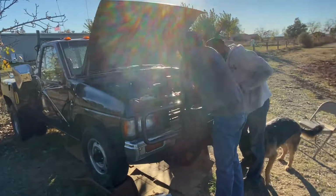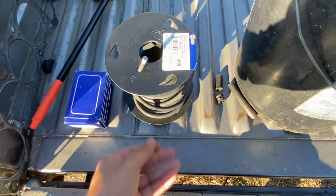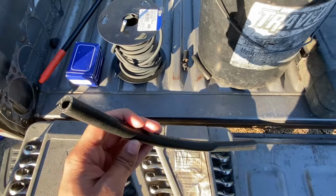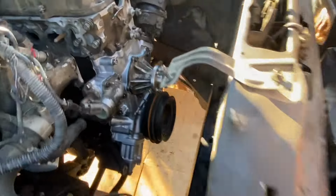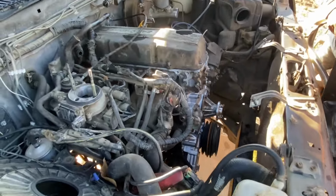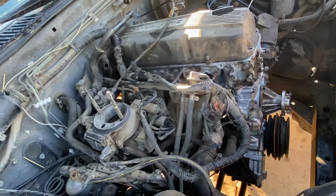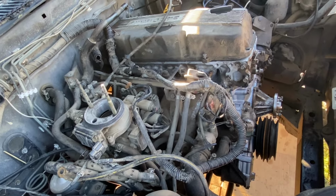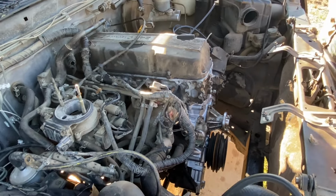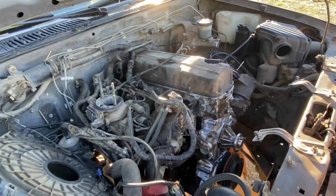And so we came back from Napa and I got this bundle here for vacuum lines and stuff if we ever need them. And here's the hose that we got. I'll show you where it goes. It goes like back here. And so basically we're just gonna put the hose on this side and then put the intake on and then put it on to wherever it goes. And then we'll start putting the rest of it back together. So we'll just cut back later on.